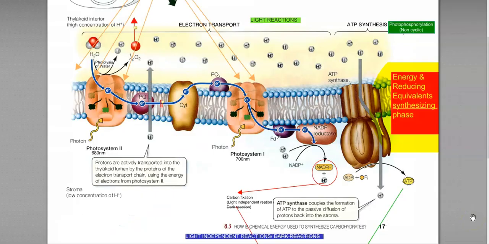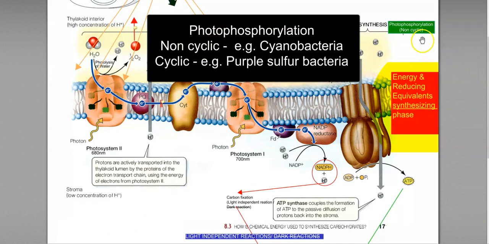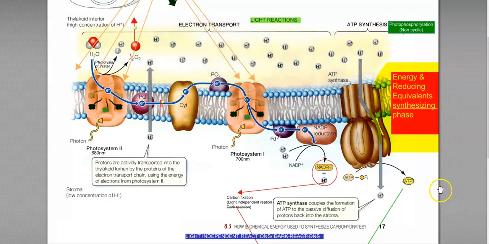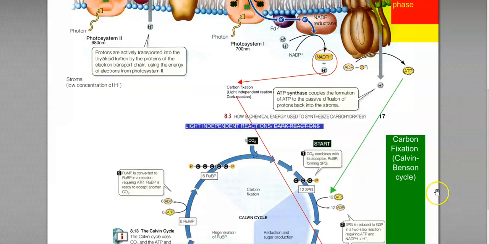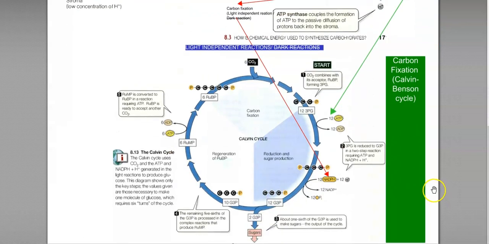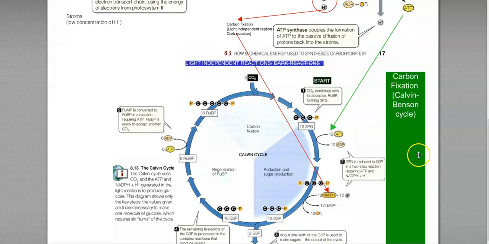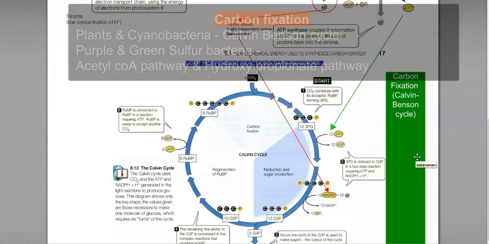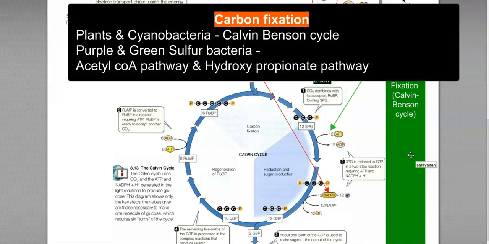So far we have seen the points related to photophosphorylation, which could be non-cyclic in the oxygenic photosynthetic organisms such as cyanobacteria and plant systems, or cyclic in the anoxygenic photosynthesis process that operates in green sulfur bacteria as well as purple sulfur bacteria. Whatever the process, it ultimately generates a lot of energy and reducing equivalents that are channeled into the next process — carbon fixation — which involves the Calvin-Benson cycle in cyanobacteria and plant systems, whereas other cycles such as the hydroxypropionate pathway or acetyl-CoA pathway could be involved in anoxygenic photosynthetic organisms.